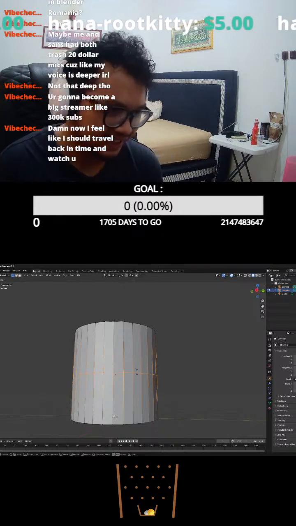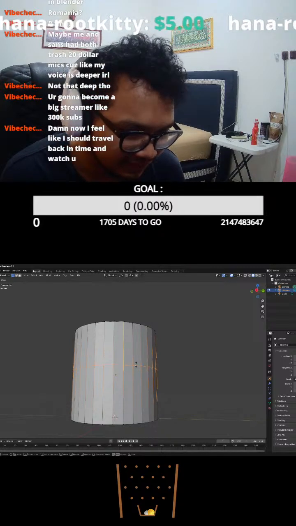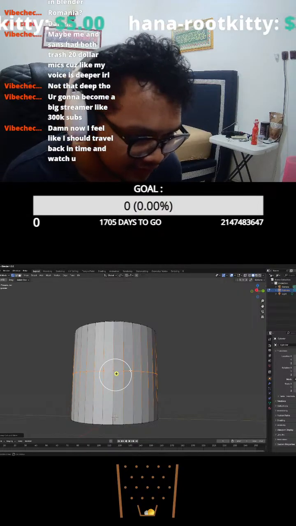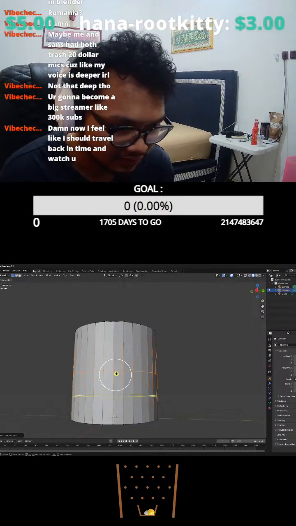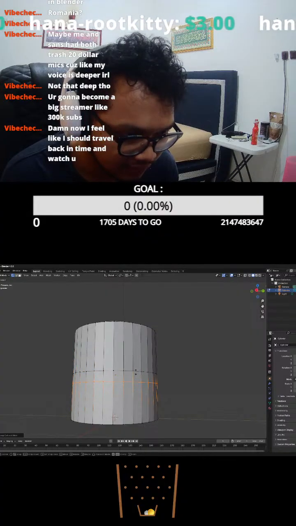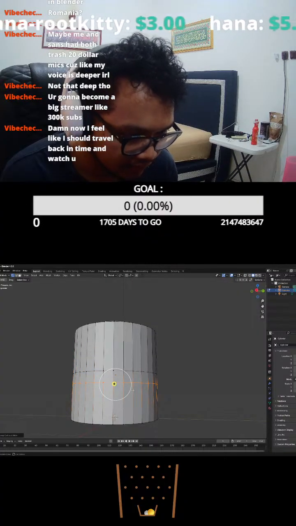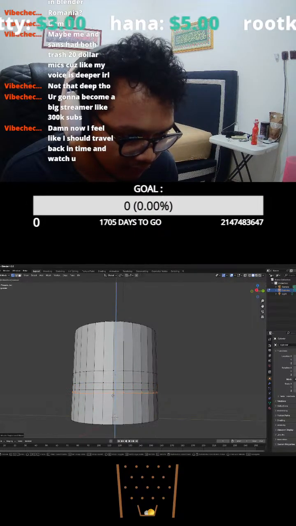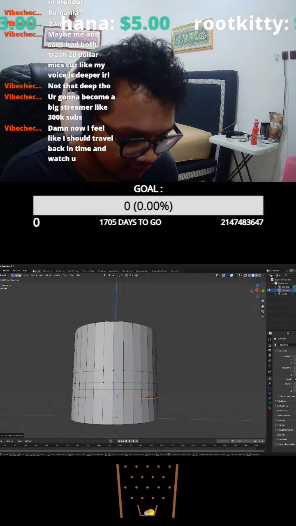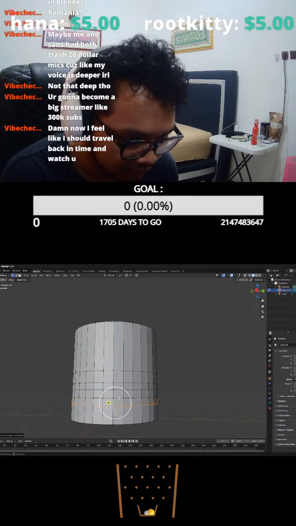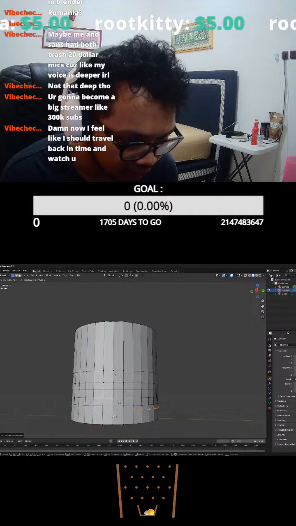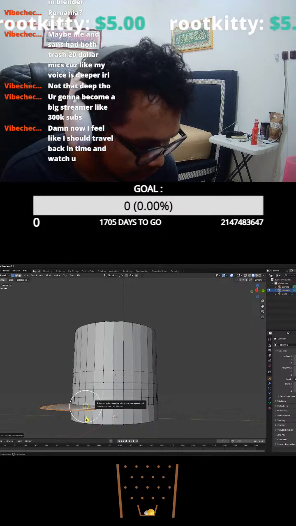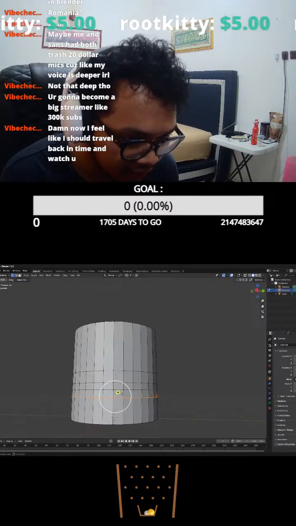I want to make a jar. What does this do? Ooh, I can add more. Okay.